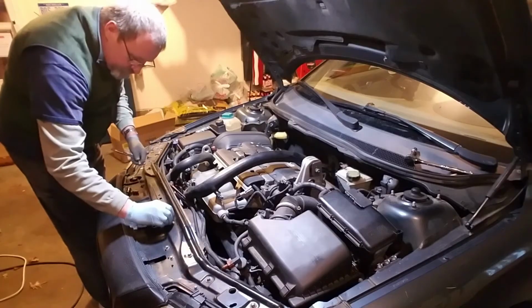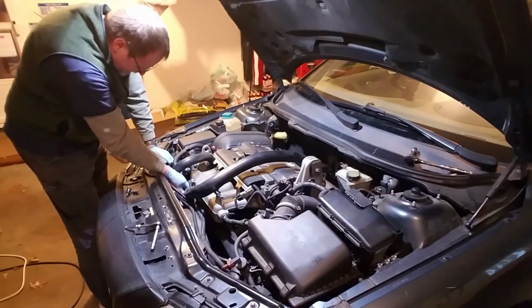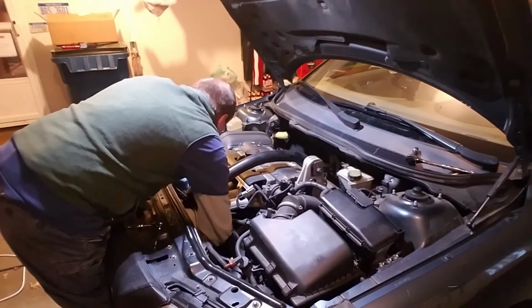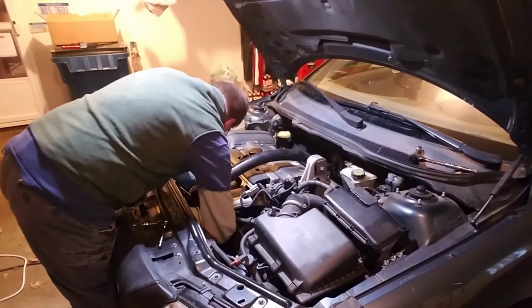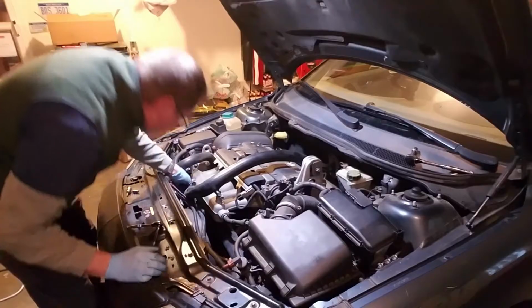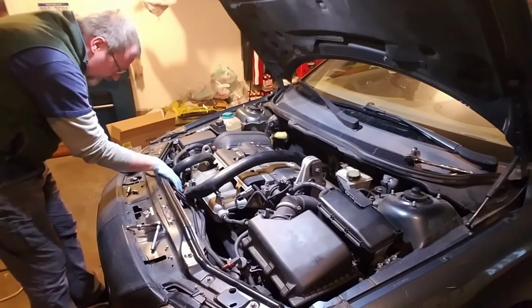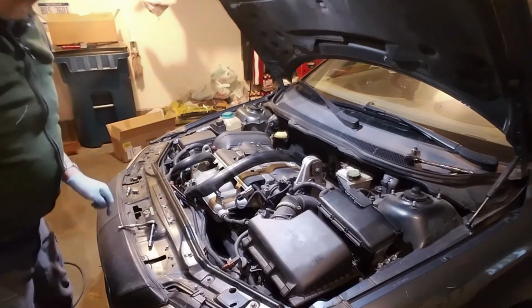Okay, there's this screw for the oil dipstick. Let's see how easy that is going to be to get out. Yeah, it is a royal pain to get that out, isn't it? So we're going to work at that and just get your hands down. There's not a lot of room to work with, but you know, actually I think with that kind of pushed out of the way, I can get down in there now. So I'll go ahead and get this off first and then come back to that.